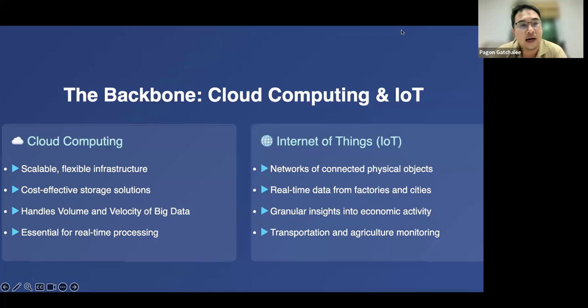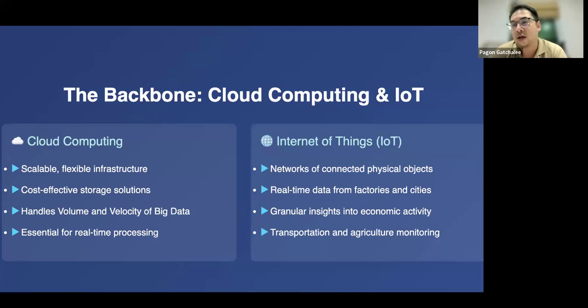Why? The reason is like this: cloud computing is a scalable and flexible infrastructure, and it's also a cost-effective storage solution, handles the volume and velocity of big data, and is essential for real-time processing. And for Internet of Things, for example, if you want to analyze real-time consumption in the market, you can develop IoT.